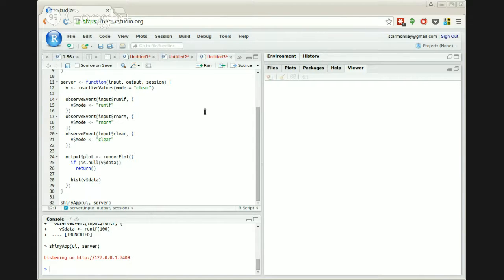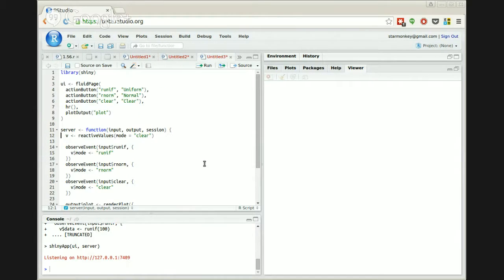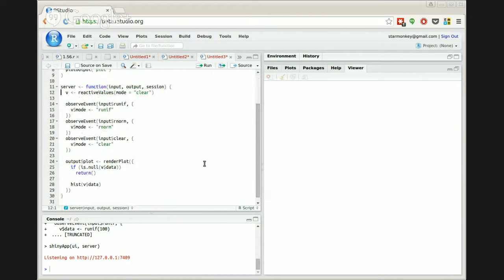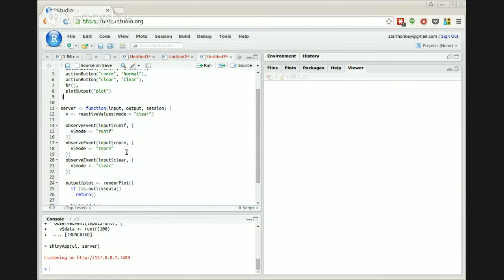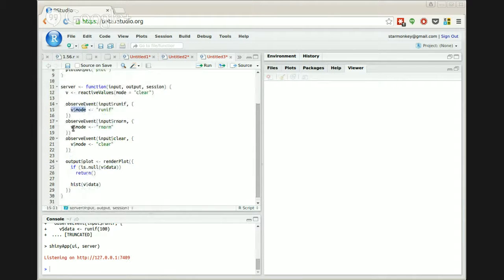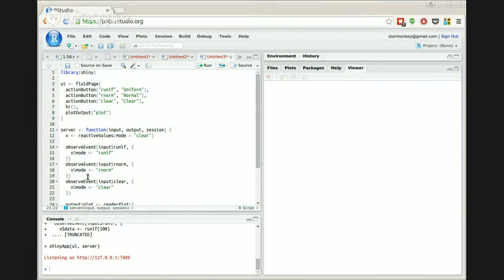All right. So that is one example. Oh, okay, shoot. Now I have to remember what the other one was going to be. Oh, okay. So that's one thing that people have wanted, these kind of dueling buttons where you really care about the last one that was clicked, right? Like when you hit clear, it should not be uniform's code that executes and then normal. So this is just showing how you can achieve that by setting reactive values. I really feel like I'm not explaining this well, but hopefully, at least this idea that you can figure things out using observe event will make sense.